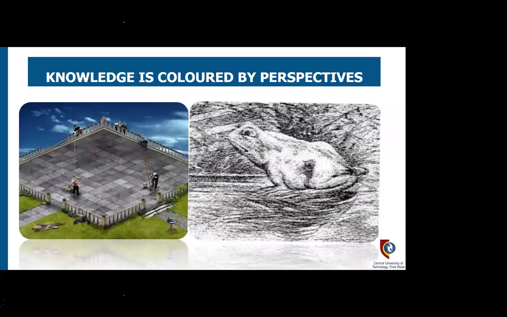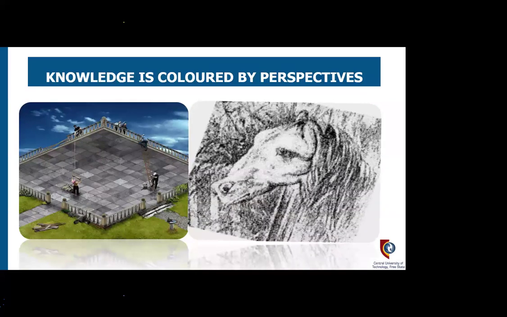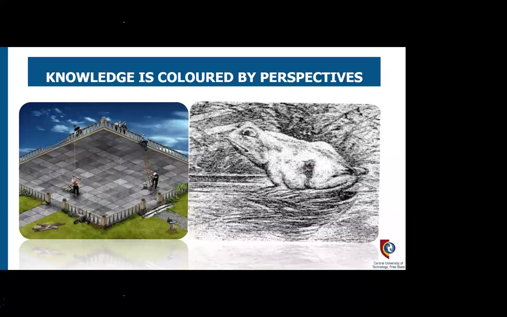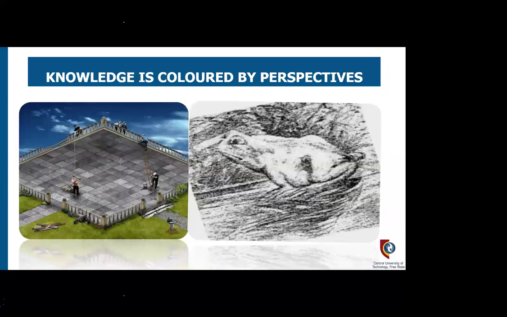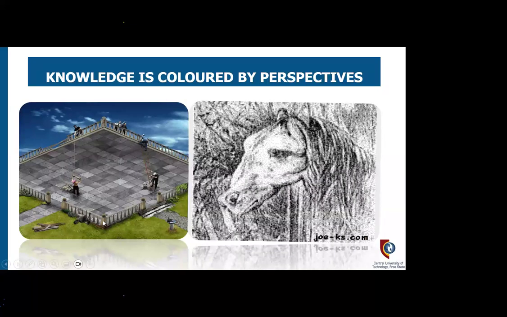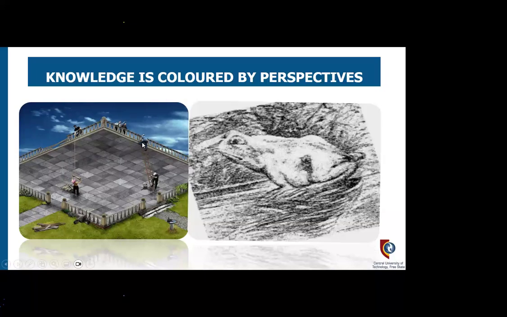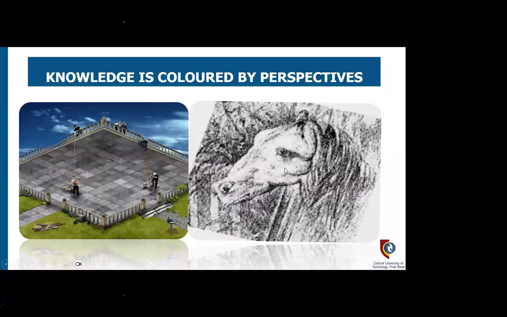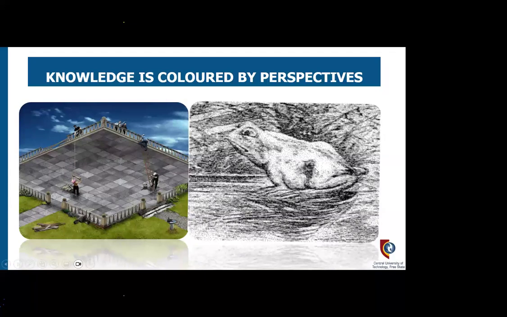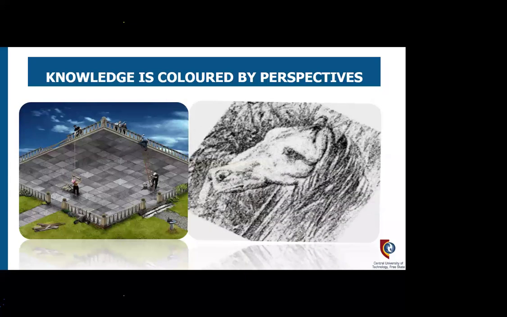And then I came to these slides that you see, to say that philosophy or philosophical research design helps us to see what we want to see. If you look at the first picture and you look at the people there, you think these people are at the top, but if you look from a different angle, you see this is a flat surface. Others look like climbing a ladder. If you look at the infographic on your right hand side, you can see either a frog or the head of a horse. It depends from which perspective you are looking at it.